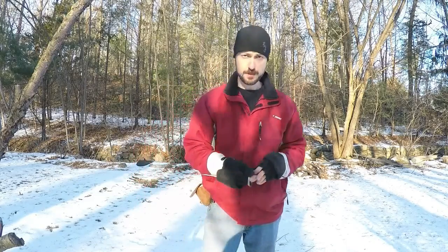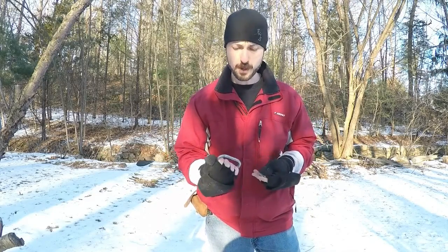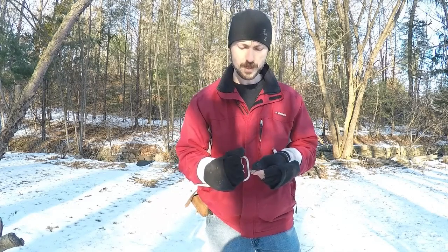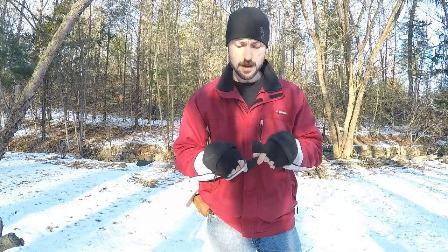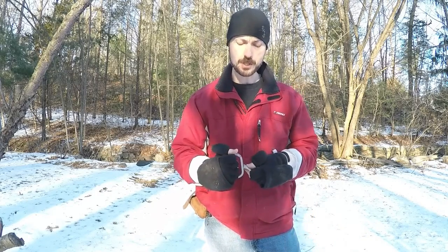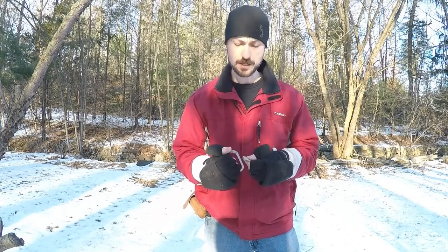One of the mistakes that I see people do a lot of times when they're using flint and steel is it's not like ferrocerium, which you can just hit with the sharp edge of a knife and throw some sparks. This will only spark really if you've got a nice hard rock and the metal itself is high carbon steel. But one of the mistakes I see people do a lot of times is when they strike the rock, they strike it at kind of an obtuse angle, and it doesn't work very well.